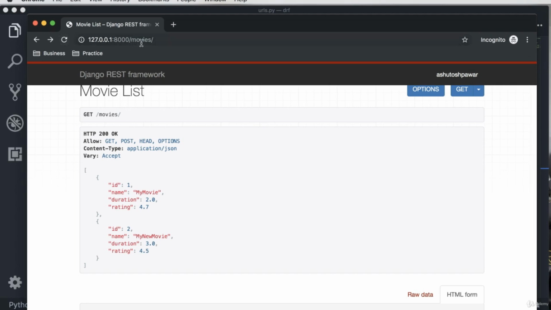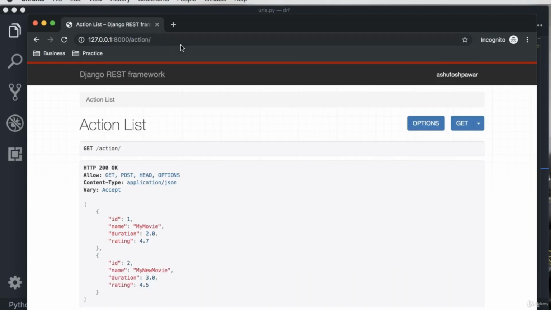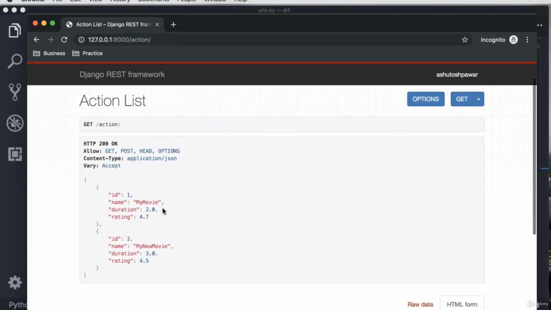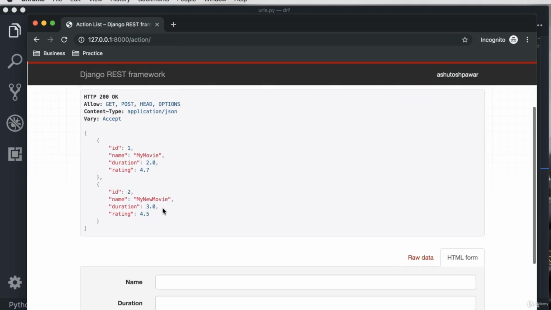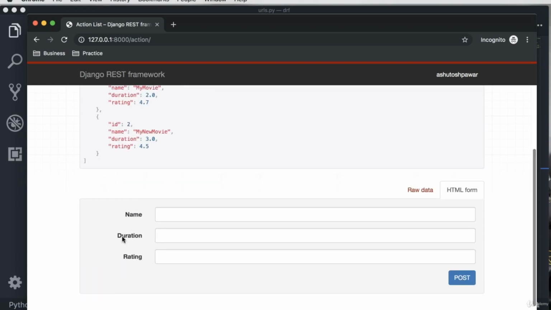And if we go to movies, we have this. And if we go to action, as you can see, we almost have all the movies here because all of them are action movies. Now let's do one thing. Let's actually try to add a movie with some different type. So right now, if you go down over here, as you can see, this does not actually allow you to add a field which is the type field.